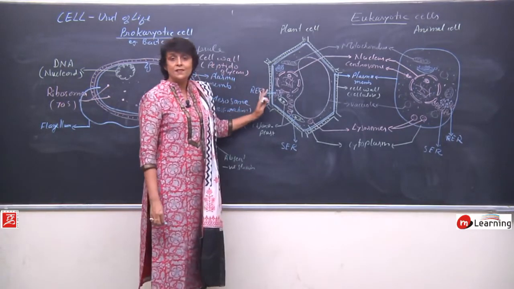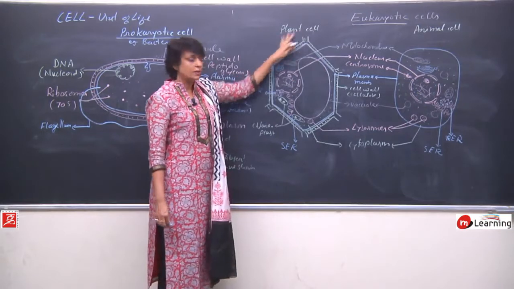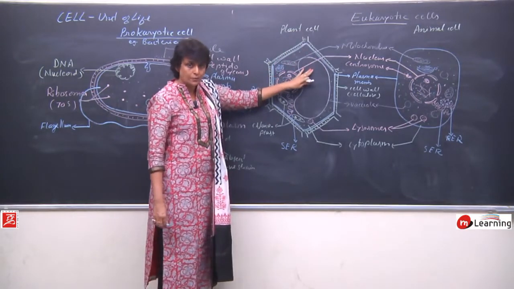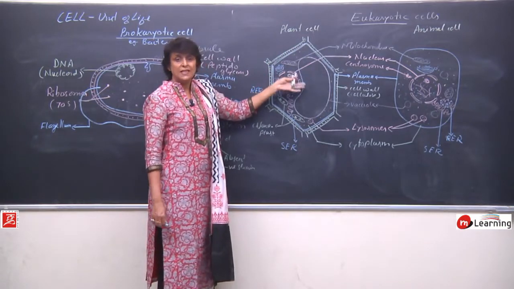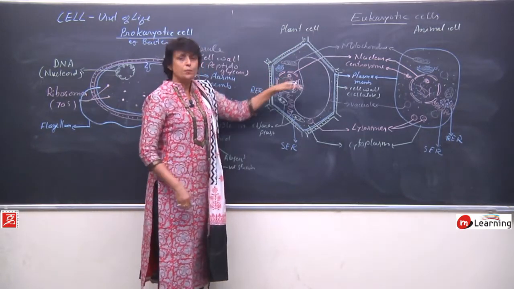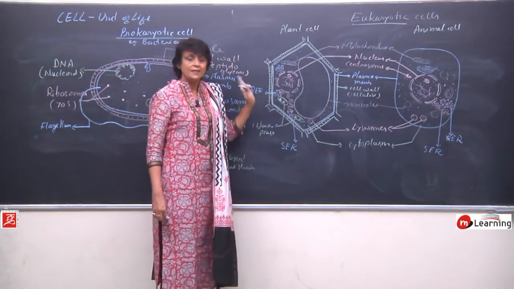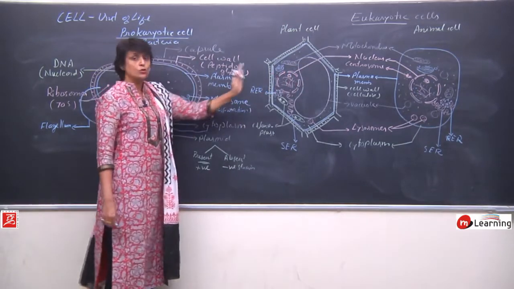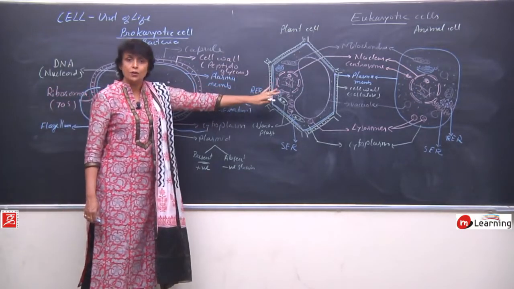So, this completes our structure of plant and animal. So, in eukaryotic cells, we have seen the structure of both the types of eukaryotic cells. The fungus or yeast, for example, is pretty much similar to this. Basic structure remains the same. So, now we have three cells to compare. One is prokaryotic and these two eukaryotic cells.